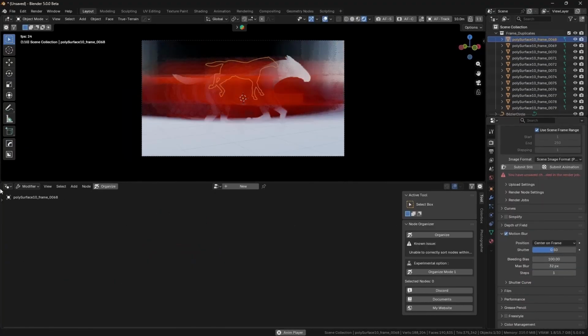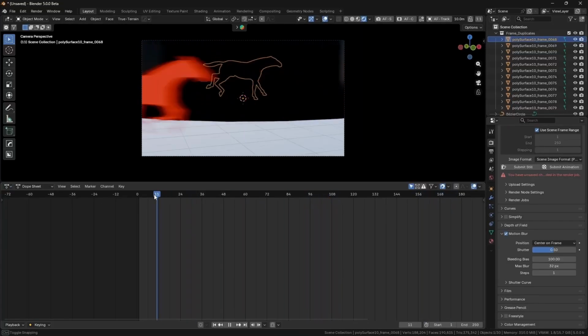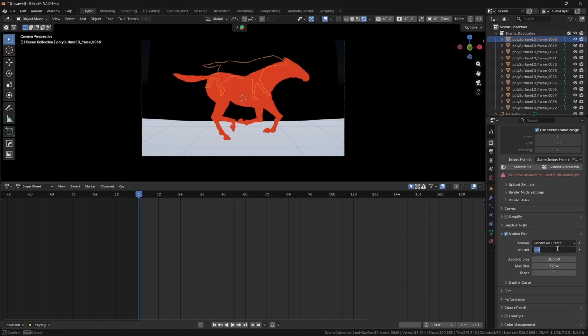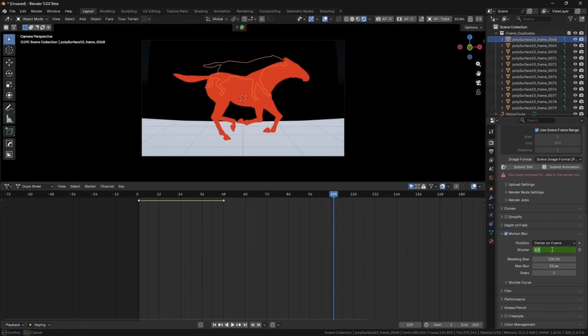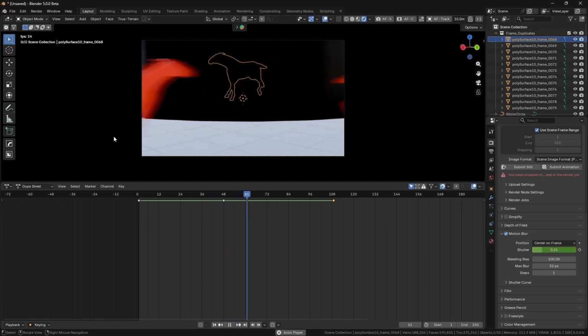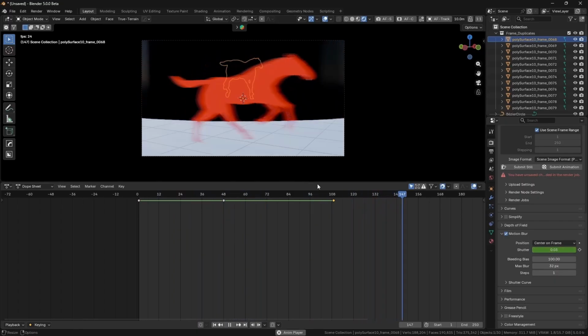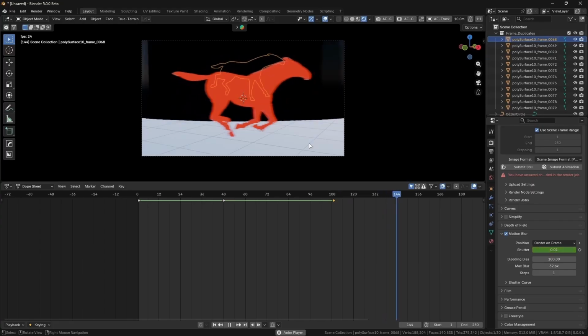Let's make it red. Let's have a look at the motion blur. Okay, this is too high, obviously. You can keyframe it kind of. What I like to do is I go around 0.3, keyframe it, get that done. Let's do 0, go a bit further, 0.3, keyframe it, go a bit further where you actually see the animation fully and you change the number to the magic number, 0.03. And then you get this kind of nice effect where you can see it speeding up and all of a sudden stopping. Maybe it's still too much. You have to play around with it. 0.1 maybe. And then you get this cool effect.